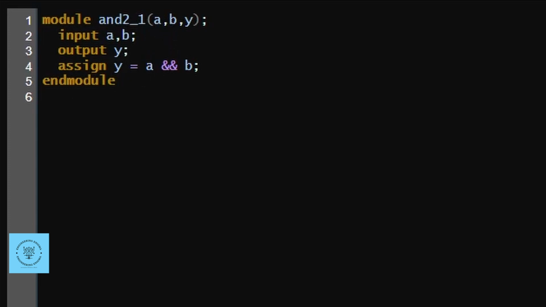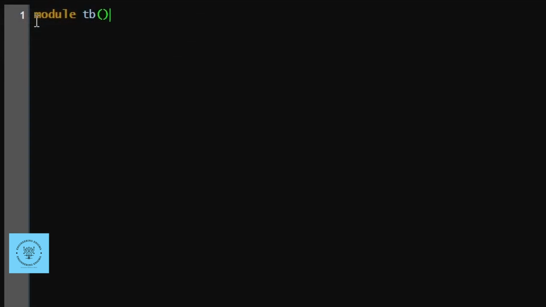So let's see how we can write the test bench. Module tb. Always remember that we have to declare inputs as reg a comma b and output as wire of y.